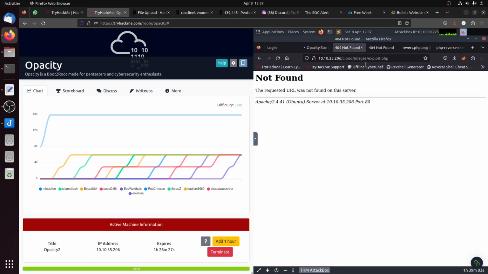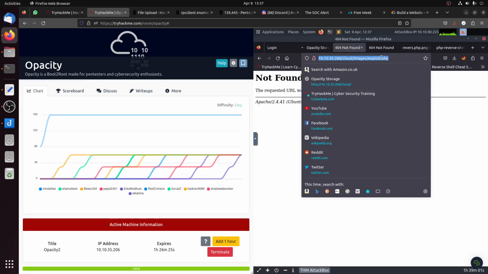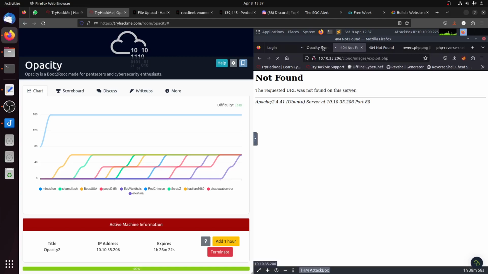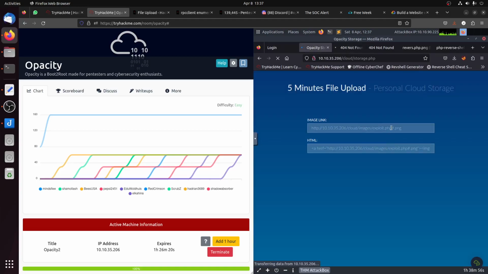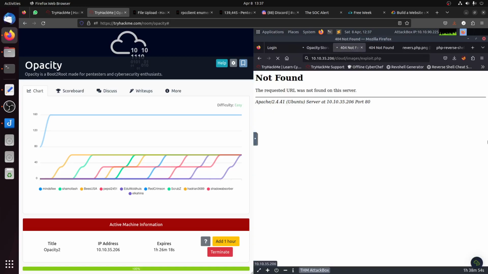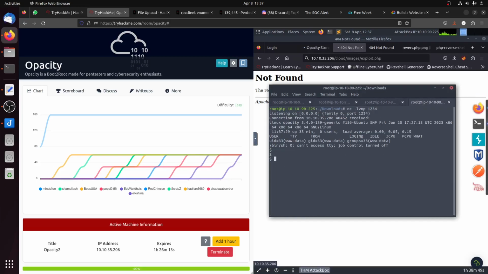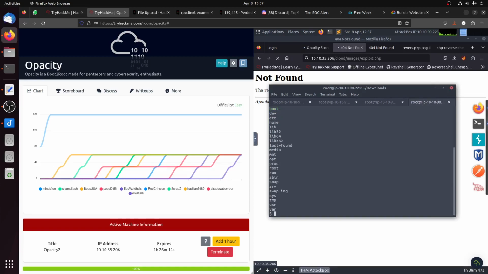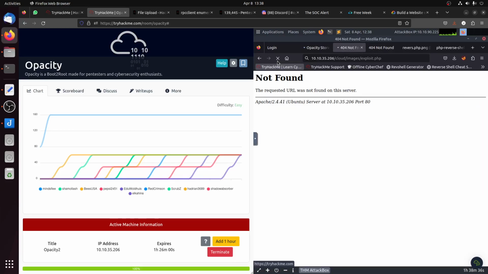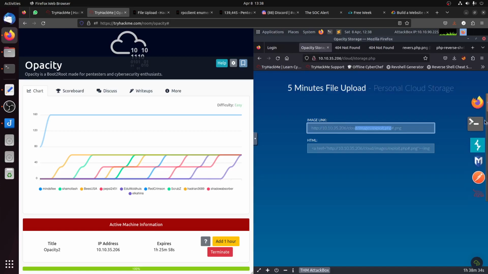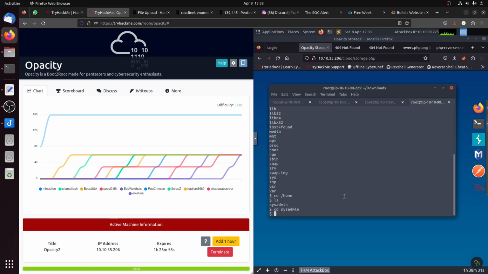So I just come here and call this PHP script. Now I have a shell. You see, instead of him uploading the image, he's uploading my shell directly. So if we go here, we should have a shell, and then we got the shell. Now, of course, we can cd home as always, cd sysadmin. Let me stop these, I don't need them to keep flashing at me. So we got the shell, then ls.